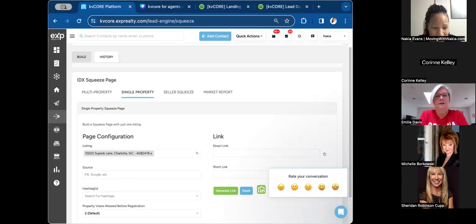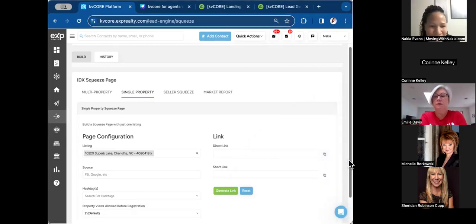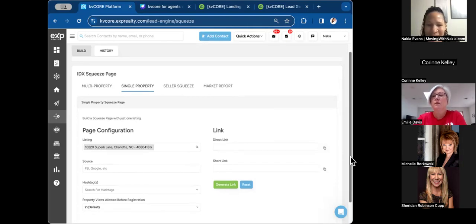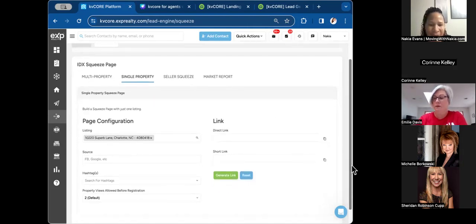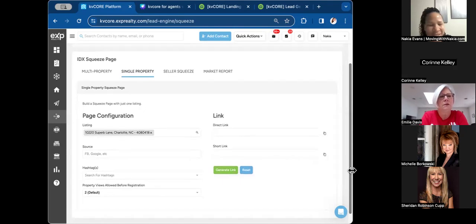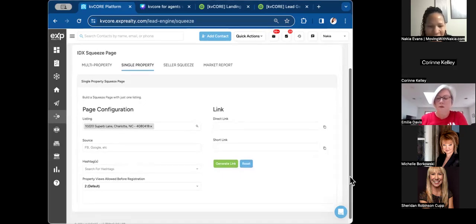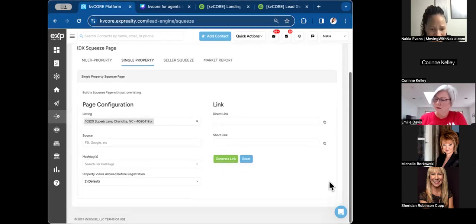And anybody else, if you want to advertise, market her listing, she has already given us permission, and Sheridan has also. So look them up when we are looking for listings to share. All right. My favorite squeeze page is just sharing a listing and trying to get some more information. Don't forget, we do have to fill out hashtags when we are posting these, so we know where these leads are coming from when they drop into our system.